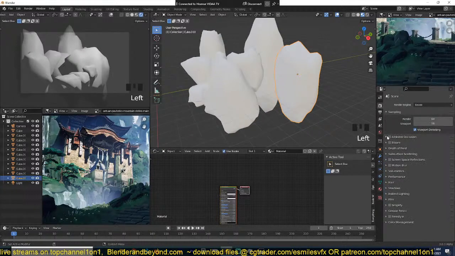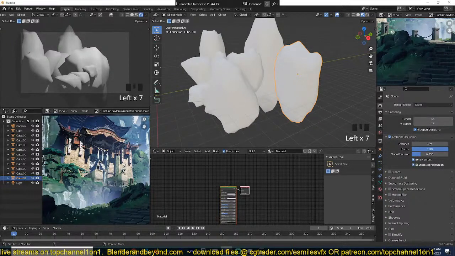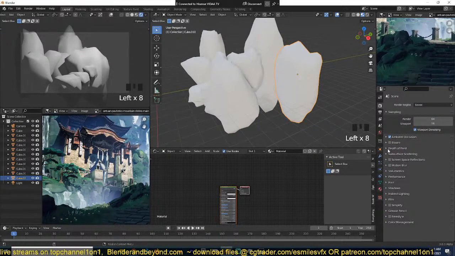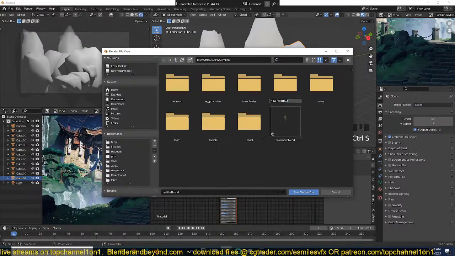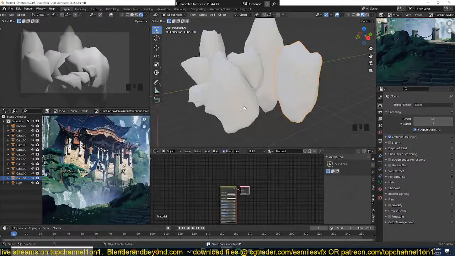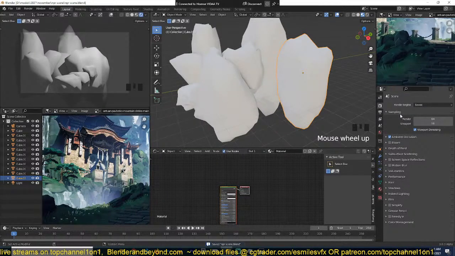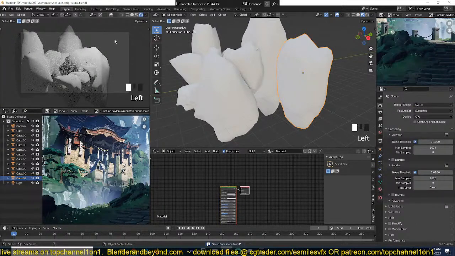Let me first turn on ambient occlusion with a distance of 1, factor of 2. We don't need screen space reflections just yet. Let me save this under NPR scene. I'll save this. And yeah, let me switch to Cycles for a second here.